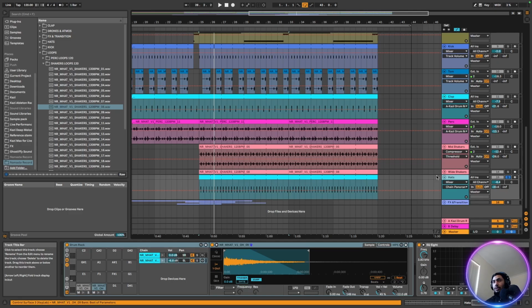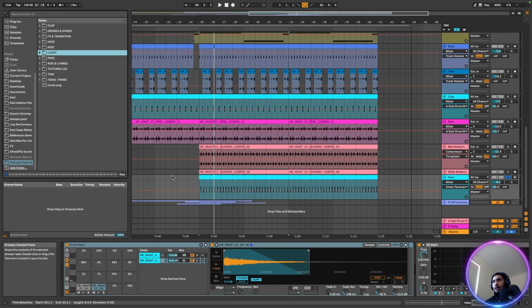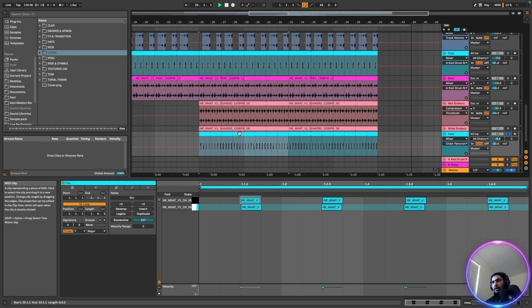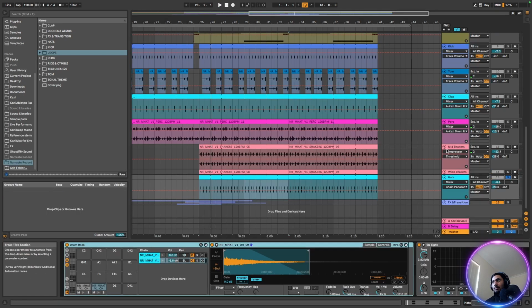And the hats. What I always do with the hats is one closed hi-hat and one open hi-hat, slightly put out of the grid, so every time it hits it sounds a little bit different and organic. It's pretty much nothing.